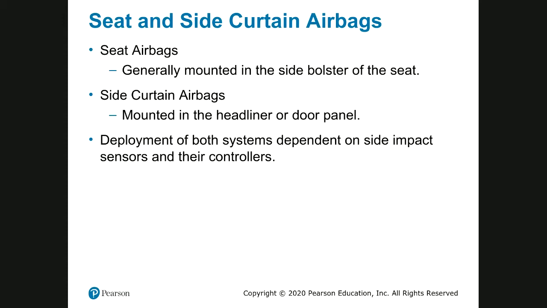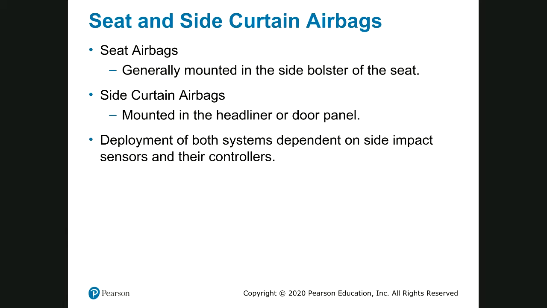Side curtain airbags are mounted on the headliner or the door panel. They're usually deployed by a module based on input from many different sensors, including a lateral acceleration sensor and low speed sensors: what speeds we're going, what pressures are happening. For example, on Ford, the ABS controller commands the brakes on one side of the vehicle to be applied using down pressure while monitoring the wheel speed sensors. If the wheels slow down with a little brake pressure, the controller assumes the vehicle could roll over, thereby deploying the side curtain airbags. Anytime it thinks there's going to be a rollover or side impact collision, the side airbags can deploy.